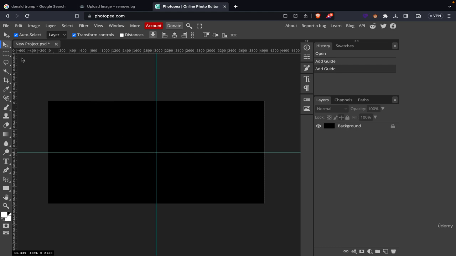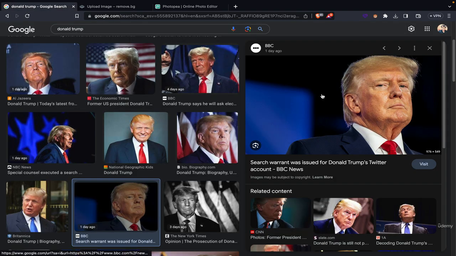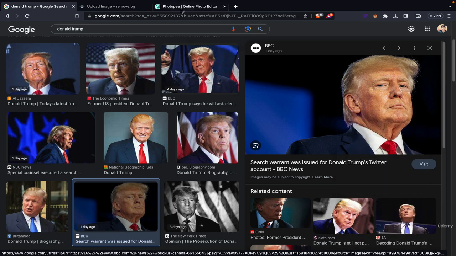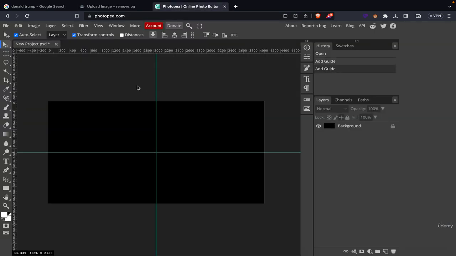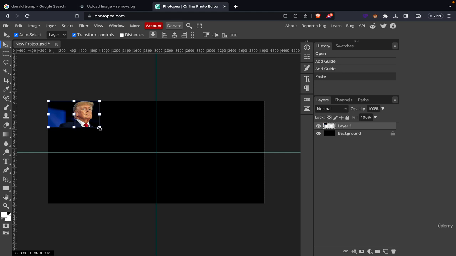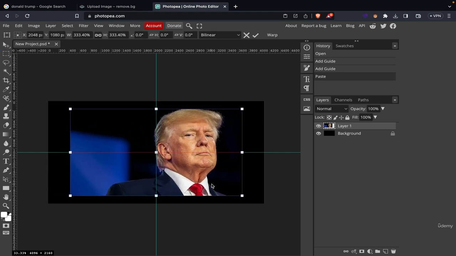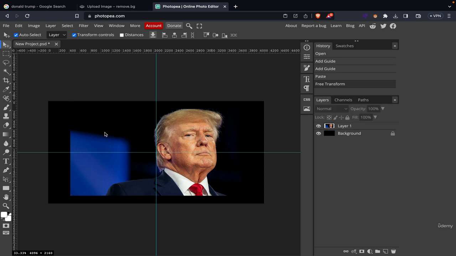And now just open our Donald Trump image, go to Donald Trump. Here we are going to use this example as a whole sample for all the lectures. Then copy this image, paste it here, and then resize it. So this is our image. Now, in order to remove the background, we want only the Donald Trump face. We don't want any background here.